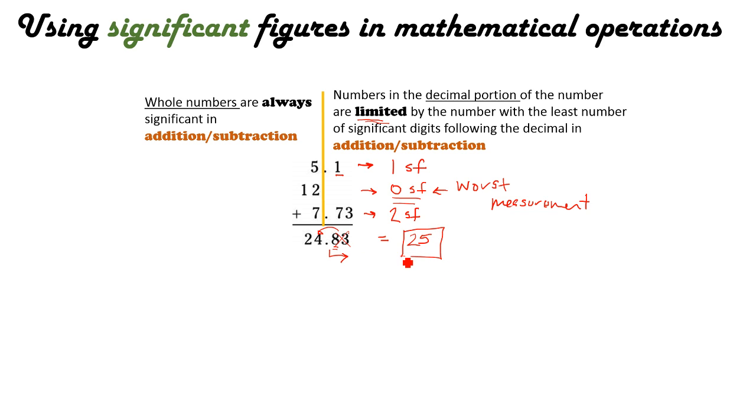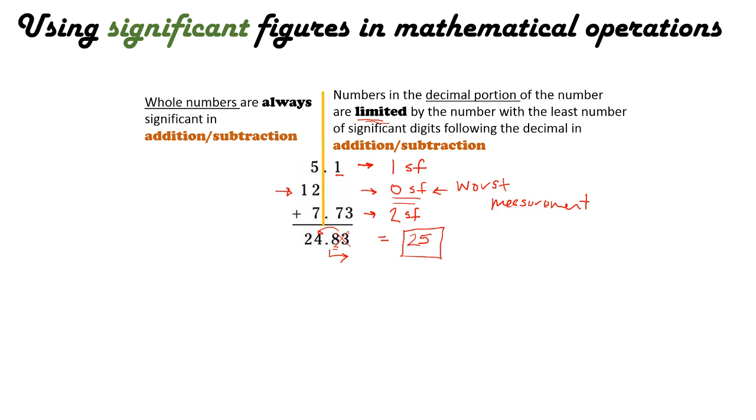So the trick in chemistry is that you don't get to be a mathematician, right? You don't get to just add up your numbers or follow the numerical conventions. You have to impose this idea about reliability in your number. So every time we take a measurement, we want to show as much certainty as possible so that when we come back here to calculate all the numbers, we get to show the most reliability in our calculations. Right now we're limited because this measurement was pretty weak. Okay, so the final answer here would be 25.